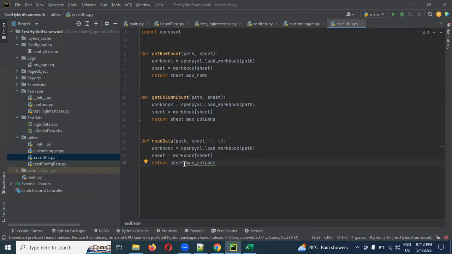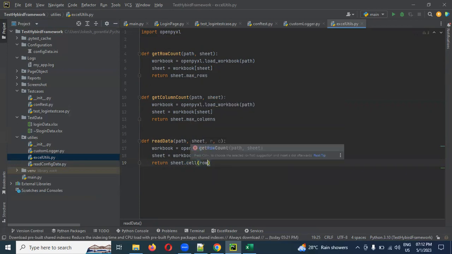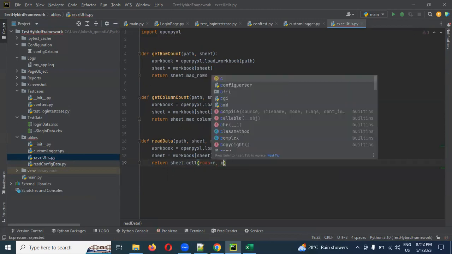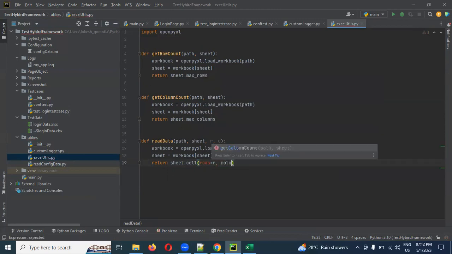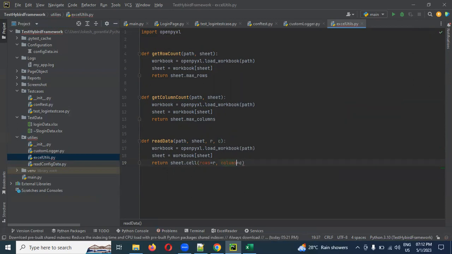Here we need to use cell. In the cell we need to use row equal to R, column equal to C. Not columns, it is column.